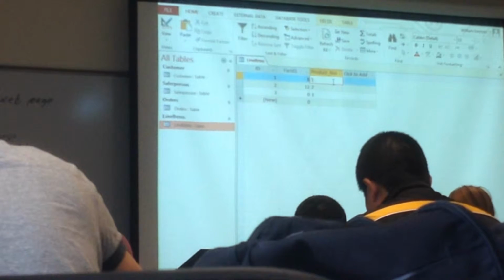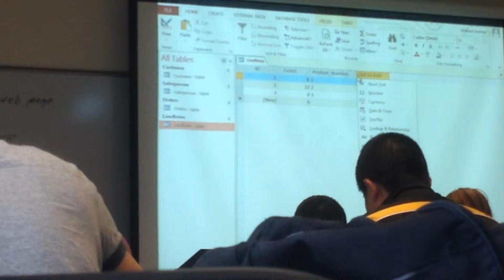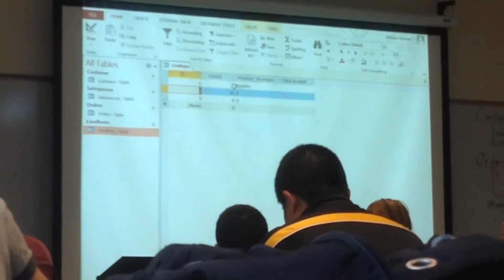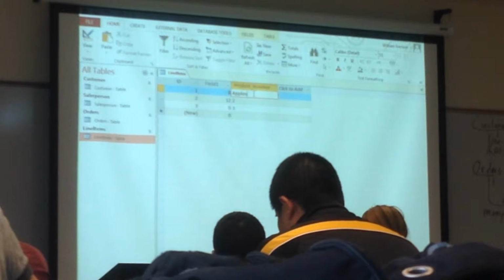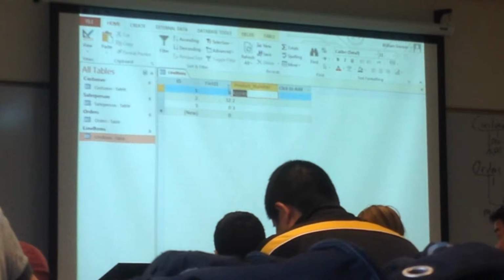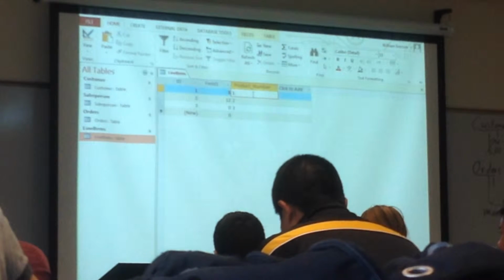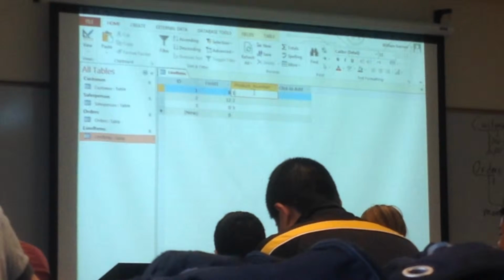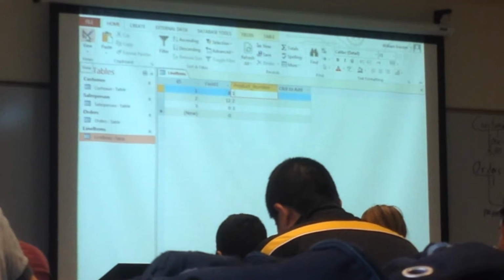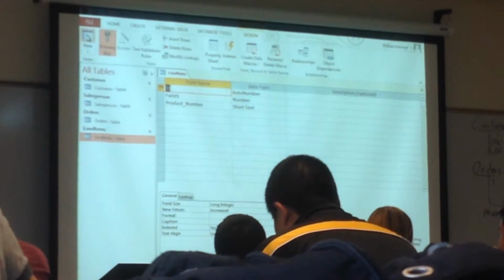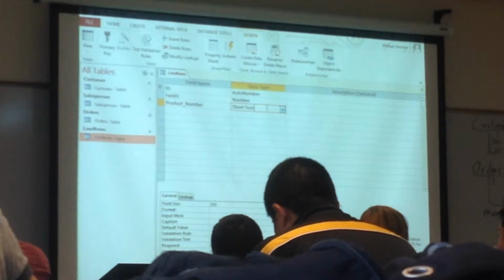Can you change the name? It's, right now it is a name. Yes, good question. I could change that to a name, indicating it's not a number. But can you change the numbers into names? Yes, you could do that. You could use the names too, or you could use numbers. But what I wanted to show was that if you have a number, the default is it's a text. It's characters. If you want to change it to an actual number, you got to go to this little design thing up here and say, oh, it's not text, it's actually a number.